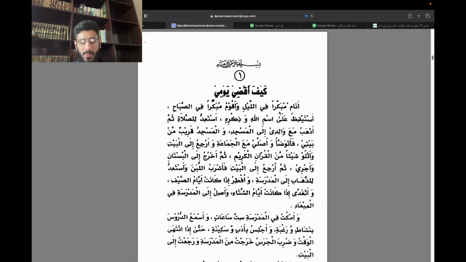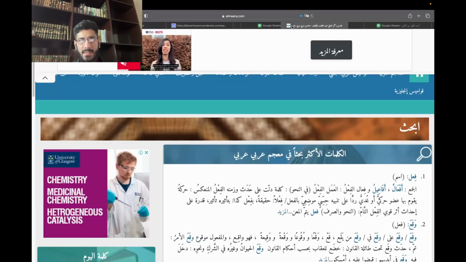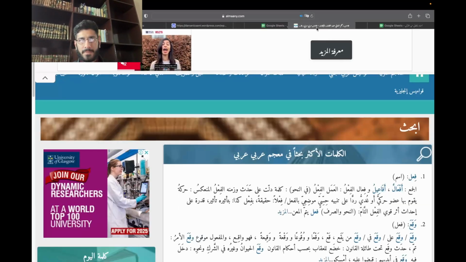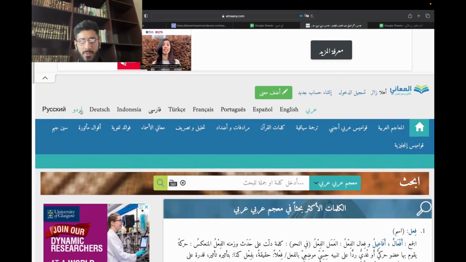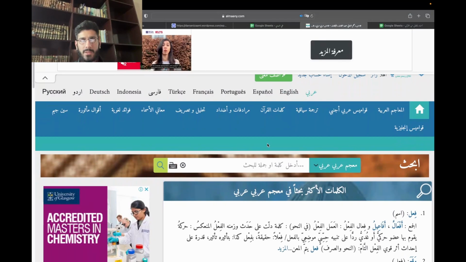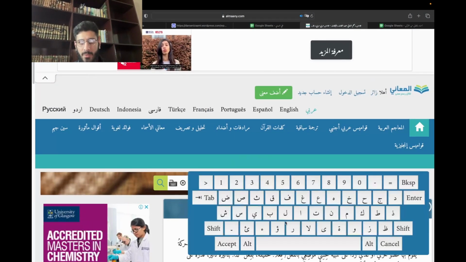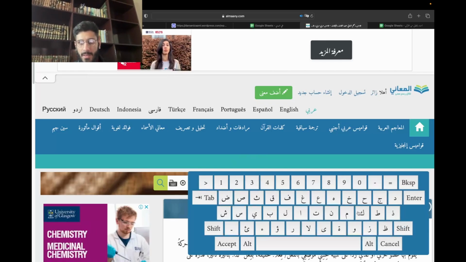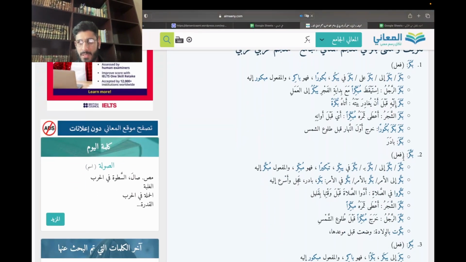So I see this word, and then I do not stop at it and suddenly go to the dictionary. This is a dictionary that you can consult, which is Al-Ma'ani. It also has English and Urdu. This is Urdu, and you have English, where you can put in Arabic words and it will translate them to English. But you can also use this Arabic to Arabic dictionary, which you would when you advance. So you put in bakkara, and here it comes, bakkara yubakkir. It gives you the conjugations, bakkara yubakkiru tabkiran fa mubakkirun. This word comes up, and under it it gives the meanings.